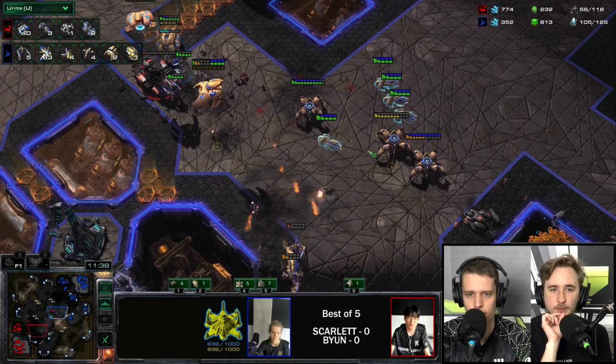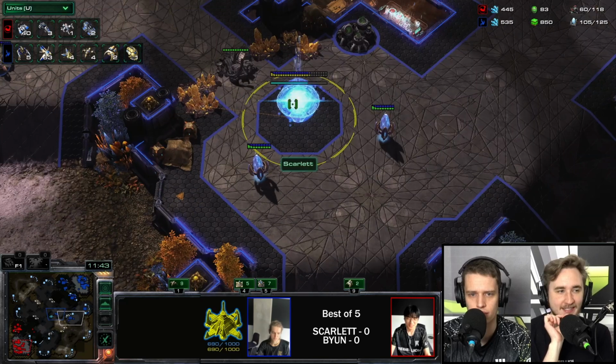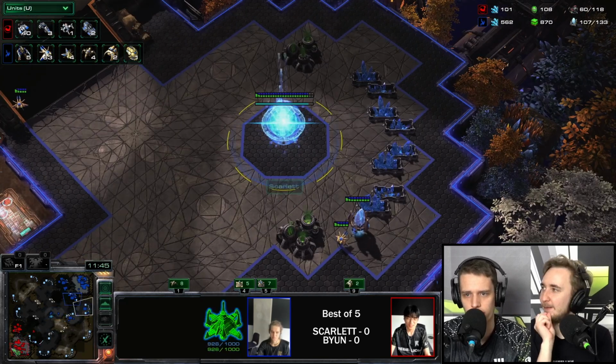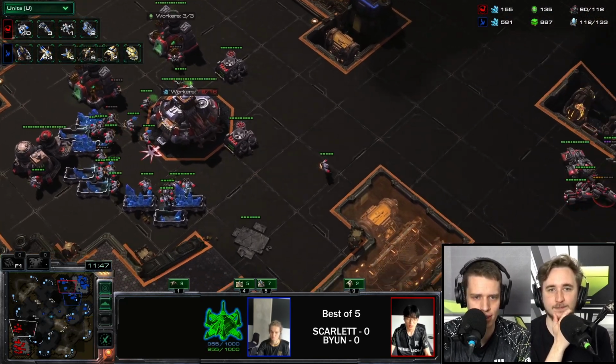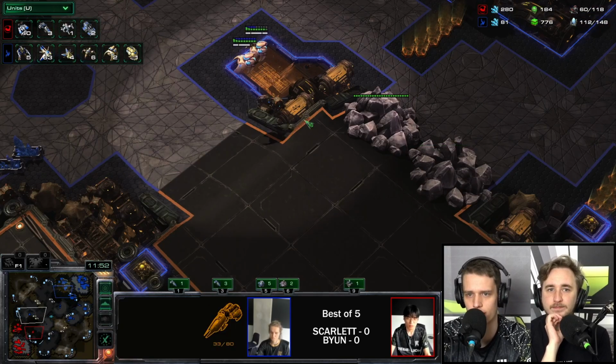And this was very committed from ByuN. He doesn't have a 3rd CC, while Scarlett is going up to 5 bases behind this. It's looking good for her so far. Yeah, she's destroying. It was scary for her a little bit. It really felt like ByuN went up the bases so slowly.